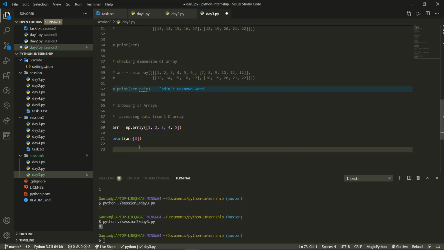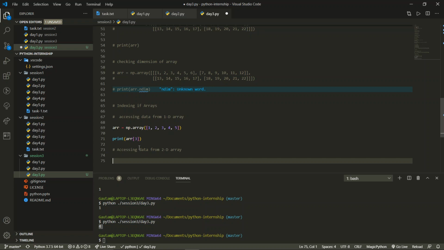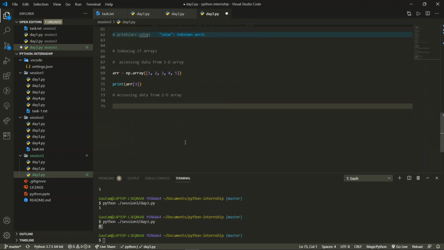Okay, so similarly we'll go for the two-dimensional array. Sorry, not indexing, it's accessing. Okay, so over here array equals, I'm going to copy this part, comment out this entire part, and print it right over here.